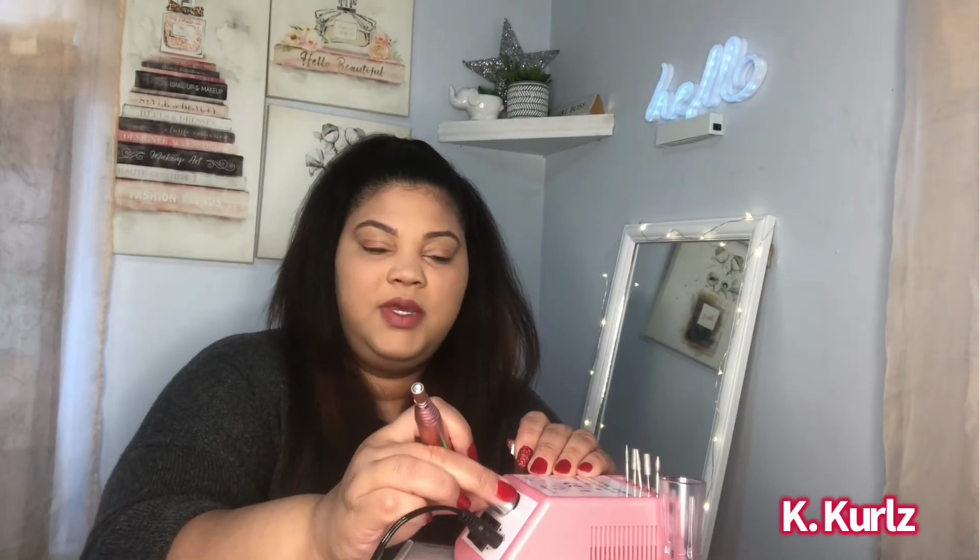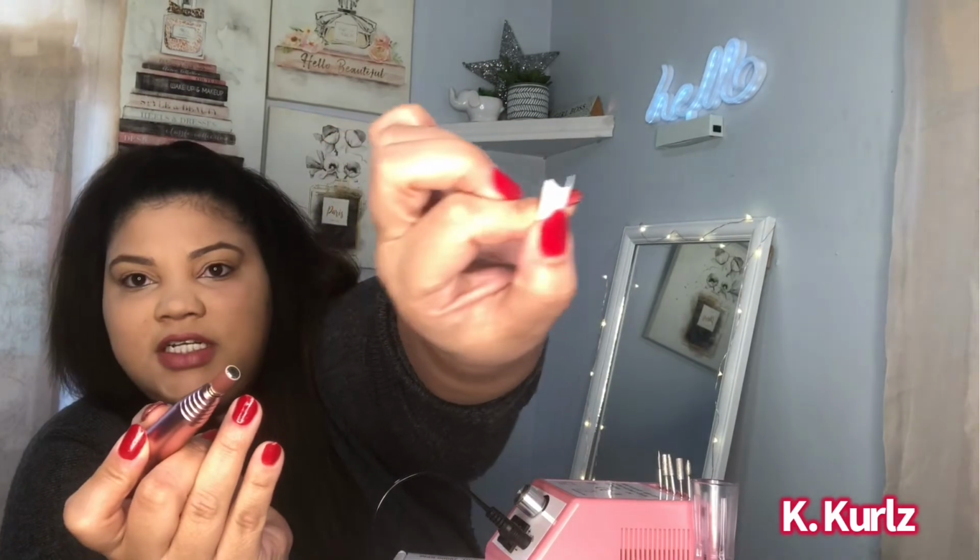Okay? So let me show you the damage, because that's what you're here for. Let's turn this up a bit. I'm going to show you guys what it looks like at 25-ish %. Okay? This is how powerful it is at 25%. So, regular fingernail. Let me actually do it this way. Okay. You guys like that? This video is like ASMR.